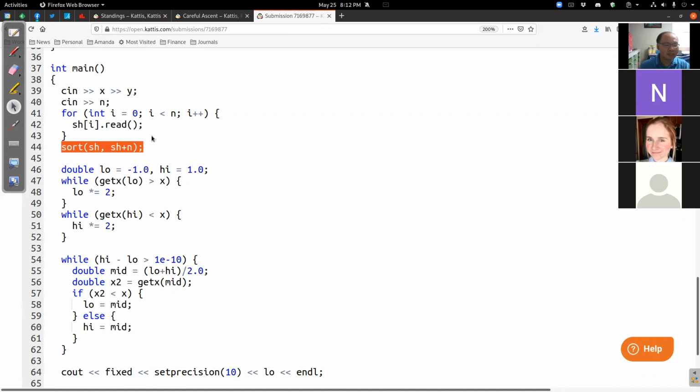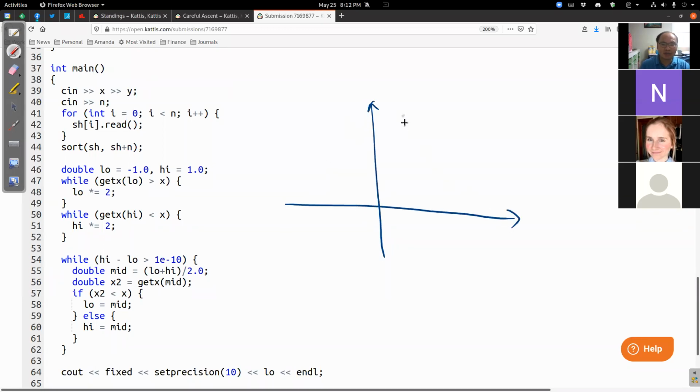Okay, so now, what am I doing? I am actually going to set my low and high. I don't care where you are. I want to make sure that the low is always to the left and high is always to the right.